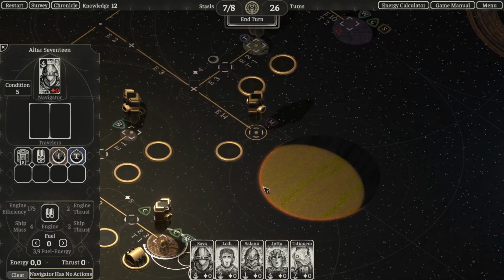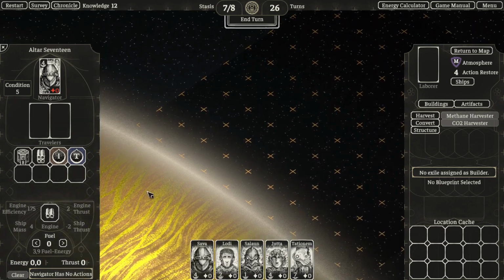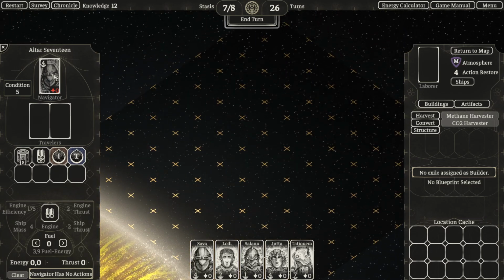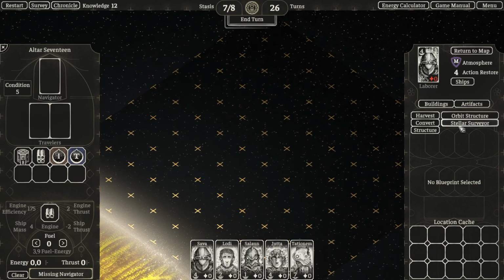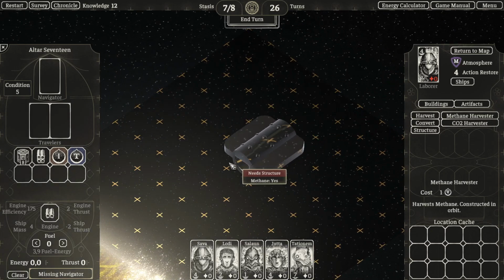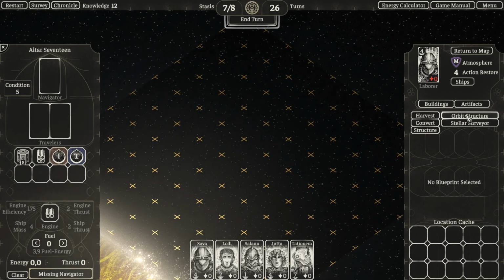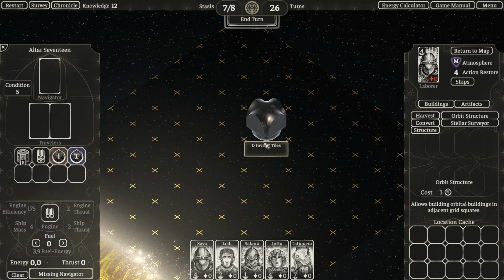Okay, let's see what this looks like. Okay, no dangers here at least. Oh, look at the glow. So basically, you cannot make a methane harvester in the air. You need some structure. And the structure is this thing, the orbital structure.